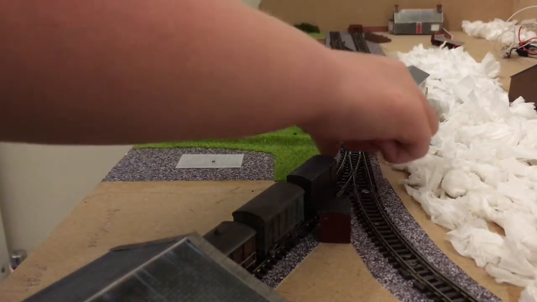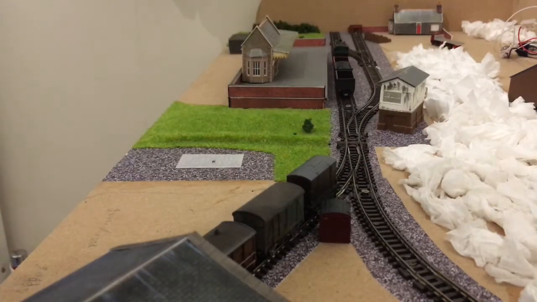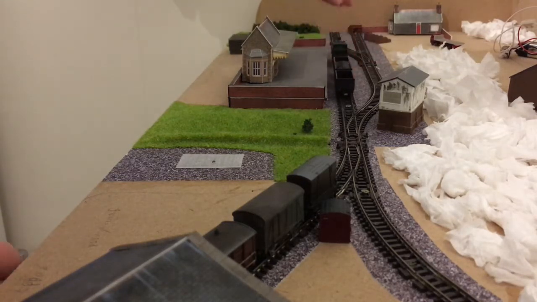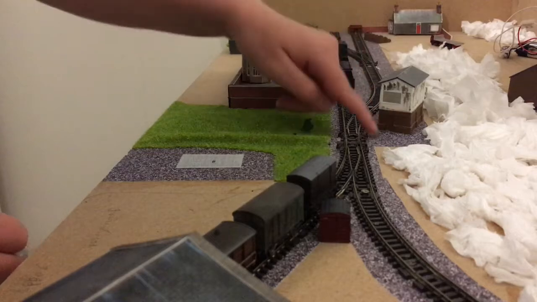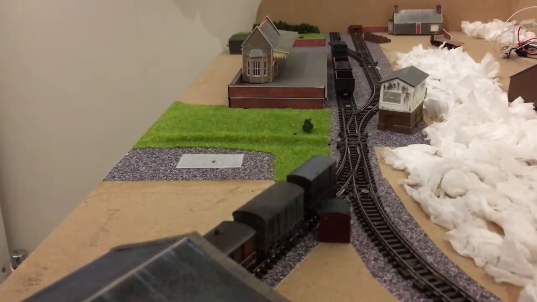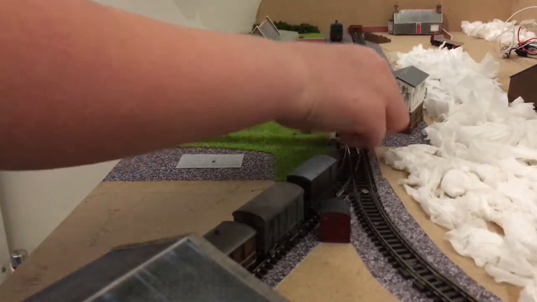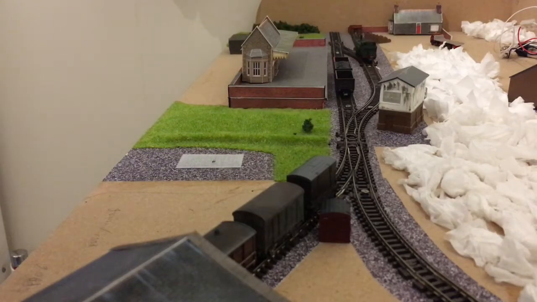The fiddle yard has 3 sidings. The one closest to the wall is where the pannier tank and the local goods train is stored. The second one is where the 2 coaches are stored. The last and shortest one is where the 4MT is stored, and the 4 coal trucks from the motorway coal mine pulled by the American-based diesel.